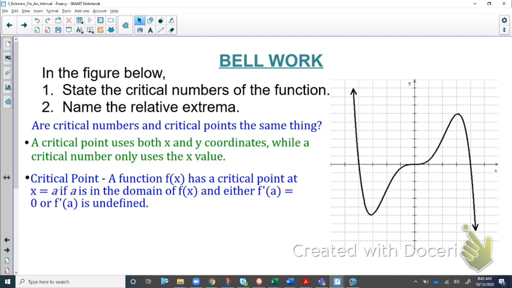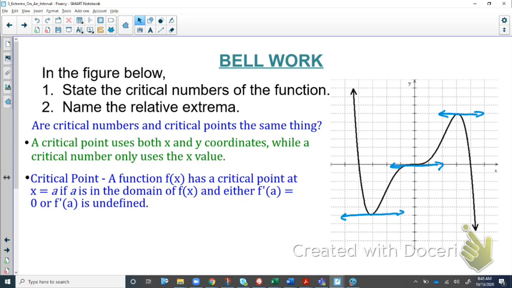But a function is going to have a critical number or a critical point somewhere on the x-axis as long as the derivative of the function is 0, meaning that the slope of the line is 0 at that point, or that it's undefined. So looking at the function that is being given to me, I can recognize that I'm going to have 3 points on the function that if I found its derivative, I would have something with a slope of 0 at that minimum, at this vertex of the maximum, and at the point of inflection that goes through the origin.